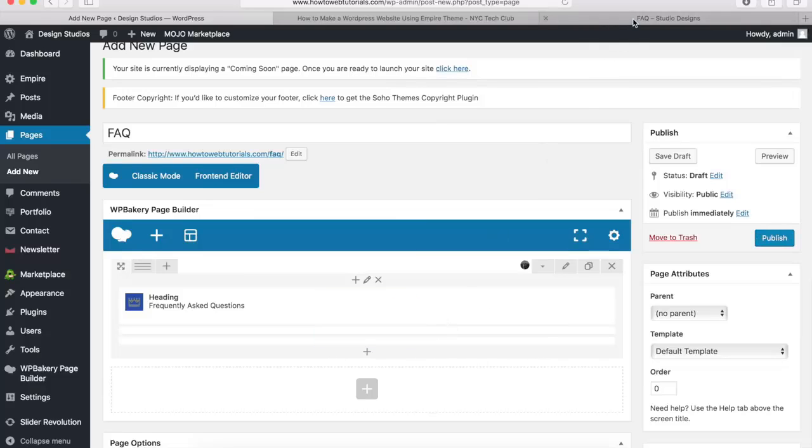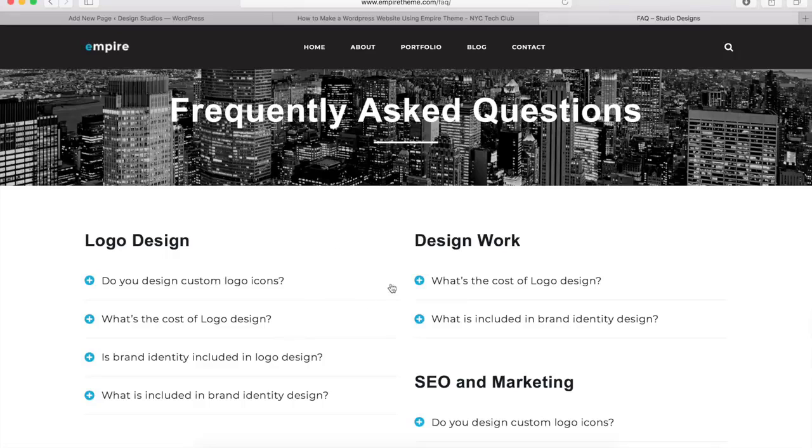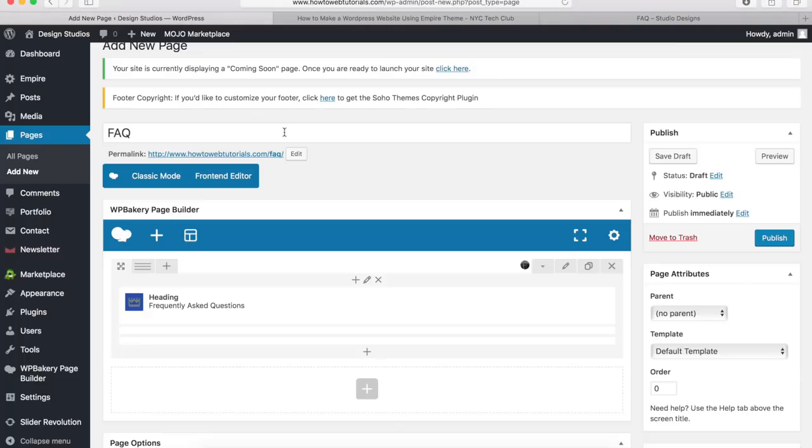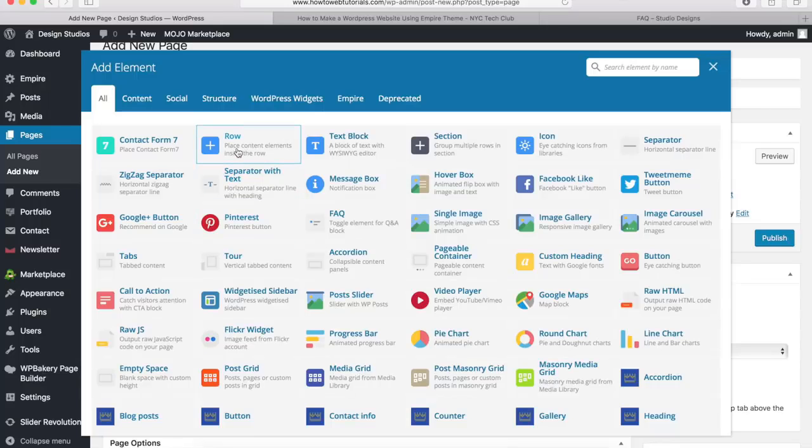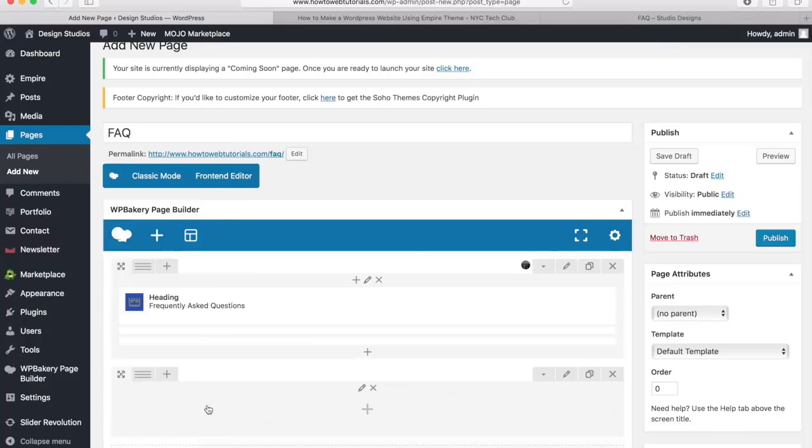And the next thing that we're going to do is learn how to create the Q&A section right here for our WordPress website. So let me show you how to create this by going back to the WordPress website. And the first thing that we want to do is add a new row. So click on the big plus button right here and then click on the row element. And once you see the row right here, all we have to do is split the row in half. So on the left hand side, hover over this icon and then choose the one that's 1/2 plus 1/2. And you'll see that we have two boxes here.